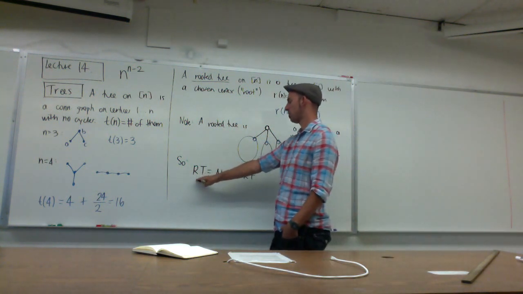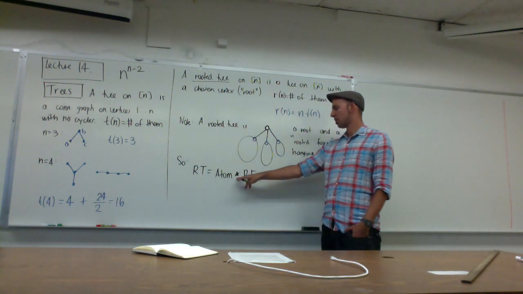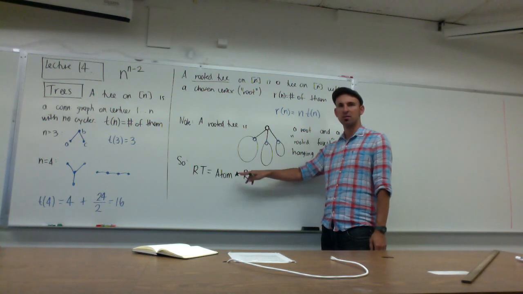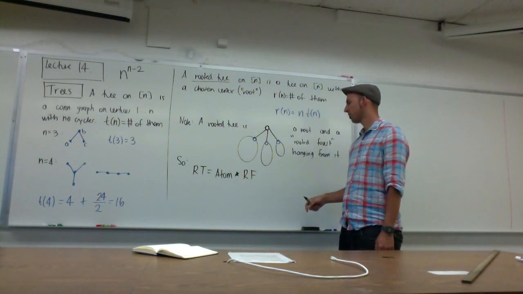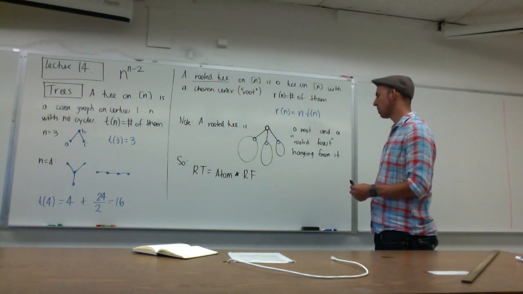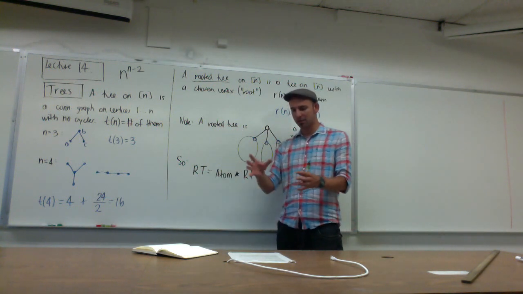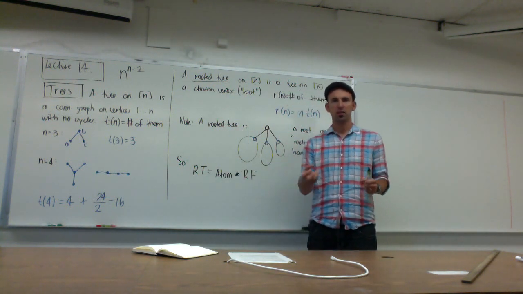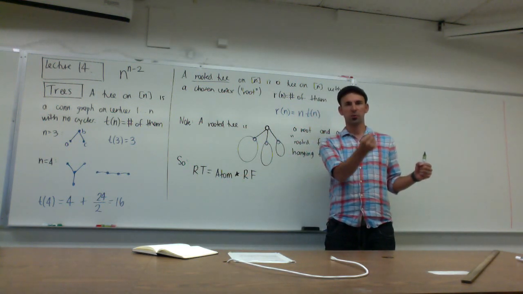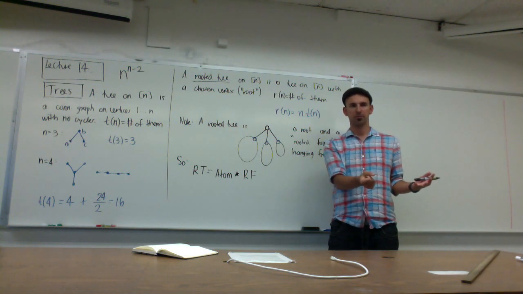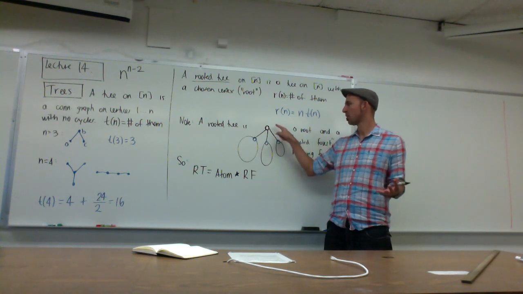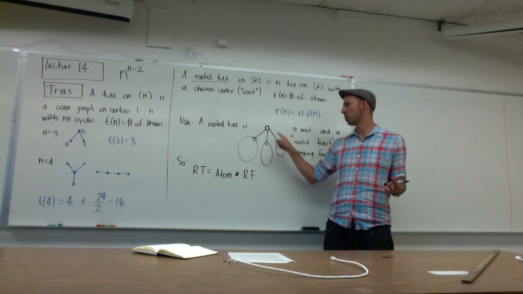So a rooted tree with labels is an atom with this product that we spoke of last time. Right? This is the product of labeled combinatorial classes and the rooted forest. Remember that what this product does is that it says, if you want to put a rooted tree structure on a set, you have to split it into two subsets. On the first subset, you put an atom, and on the second one, you put a rooted forest. Now, if you want to put an atom on the first subset, it has to be a singleton. And so you end up choosing something here which has a label, and then you put a rooted forest structure on the rest.